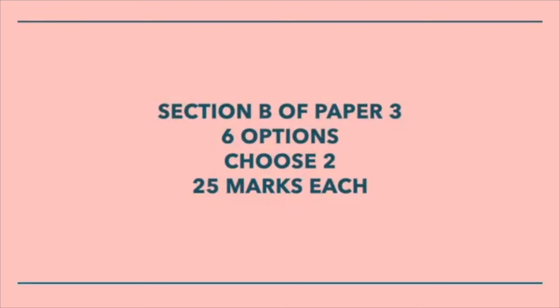So as you know, transactional writing comes into paper 3. It is tested as section B. So section A is your creative essay, section B is transactional writing. And if you look at past papers, they typically provide you with 6 different topics for transactional writing, and you can choose 2 of those topics to write about. So you don't have to do all 6, obviously. You select 2 and you write on those 2. Each of the pieces is 25 marks, so it constitutes 50% of your paper 3 paper. Section A is 50%, section B is 50% ultimately.